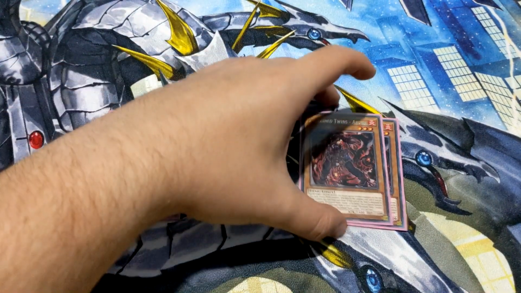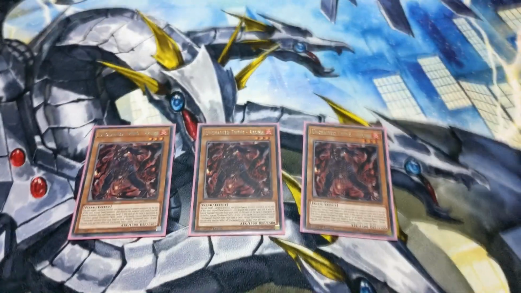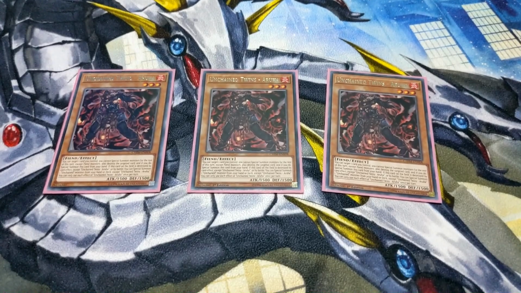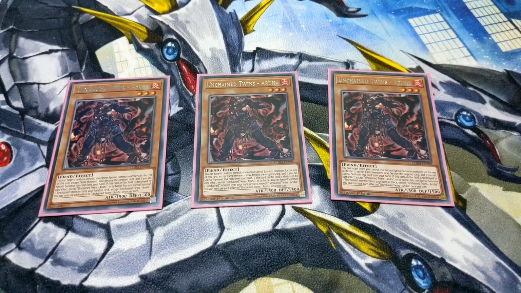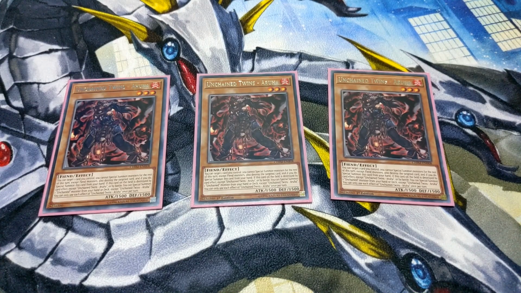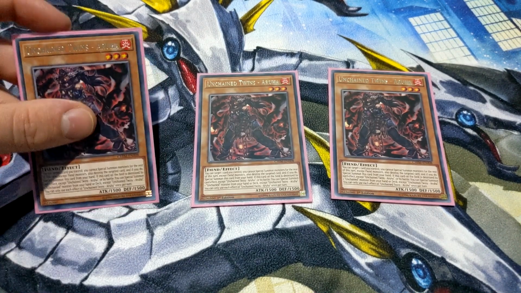So starting with the Unchained monsters, I'm playing 3 Aruha, of course. All the little Unchained main deck monsters have the same attack and defense, and the same floating effect, where if they're destroyed by battle or card effect while on the field, you get to Special Summon an Unchained monster from the deck.